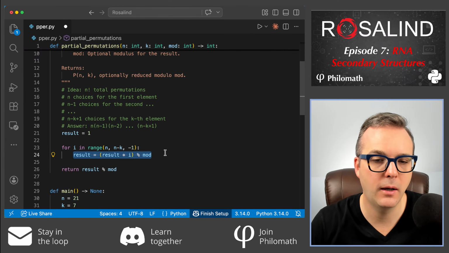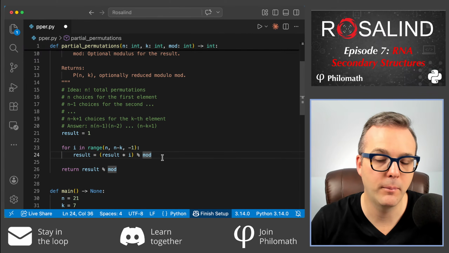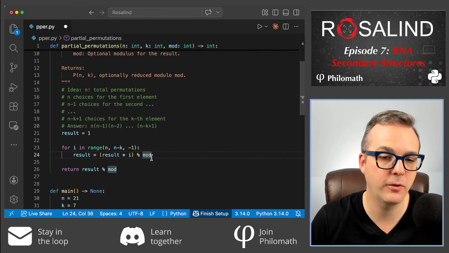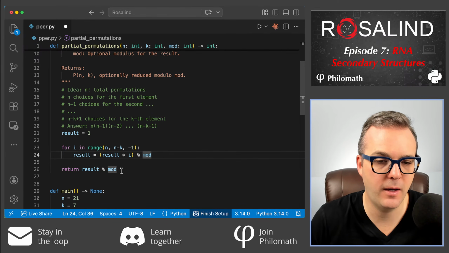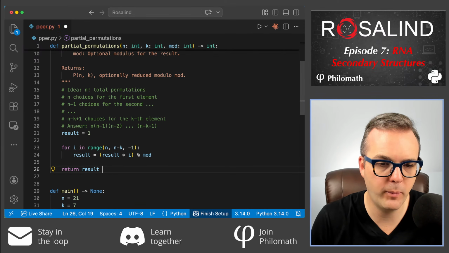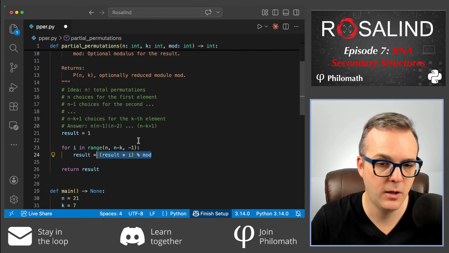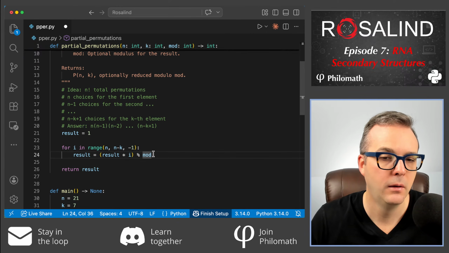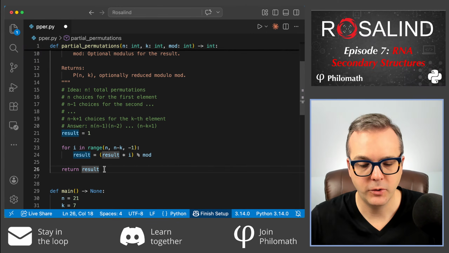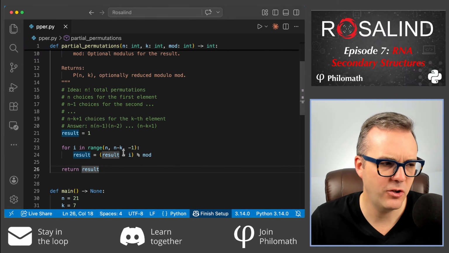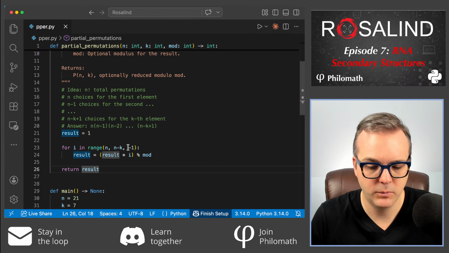So you could take the remainder of each of those numbers and then multiply them together, and you wind up with the same end result. It means you don't have to multiply them together and then take the remainder. Every time you perform multiplication, you just keep iteratively taking the remainder as you go. So it's a little bit of a trick, but at the end of the day, you get the same end result, which is good.